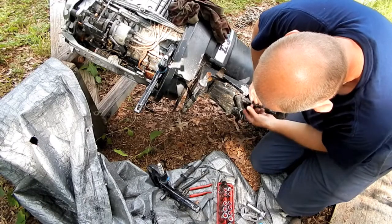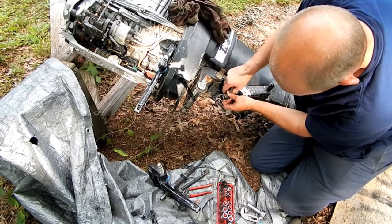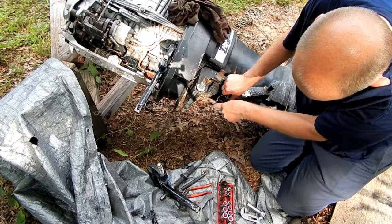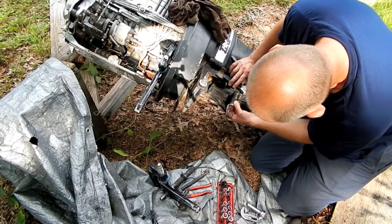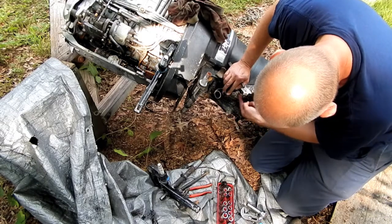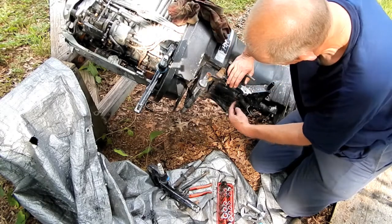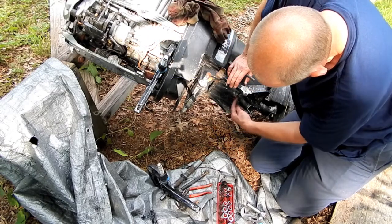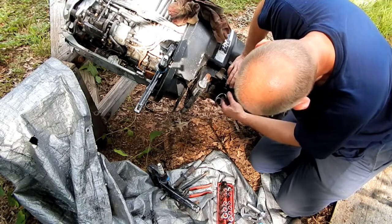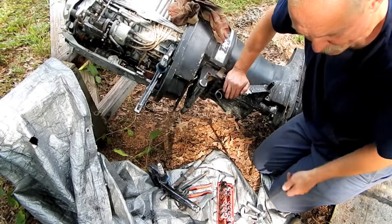So I had to look at my video to remind myself how this spring was oriented when it comes up onto this post that goes through here. And it comes up from the back side and wraps around it like this. So this is the correct orientation, which means this had to hook onto that pin from this direction. And I'll tell you, this is one tough spring, and the gap between the end of the hook here and the coil is not wide enough. So I had a hell of a time getting this on here. I mean, I was about ready to give up, had already bashed my thumb.